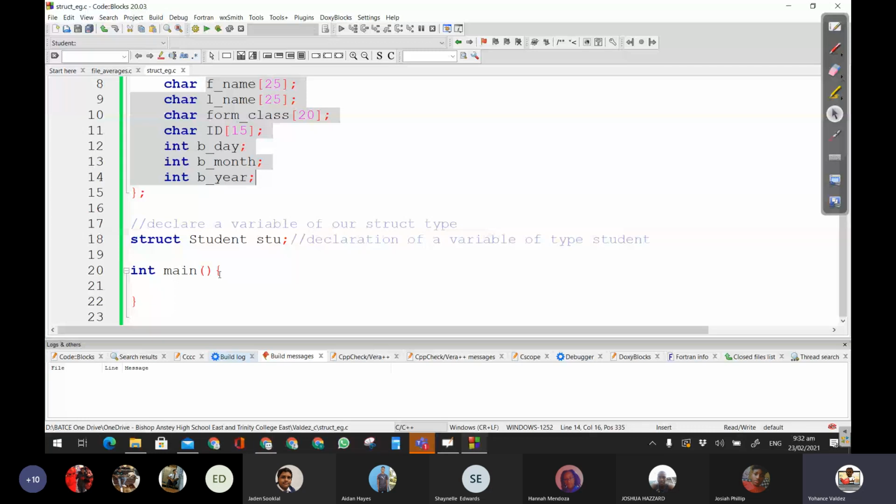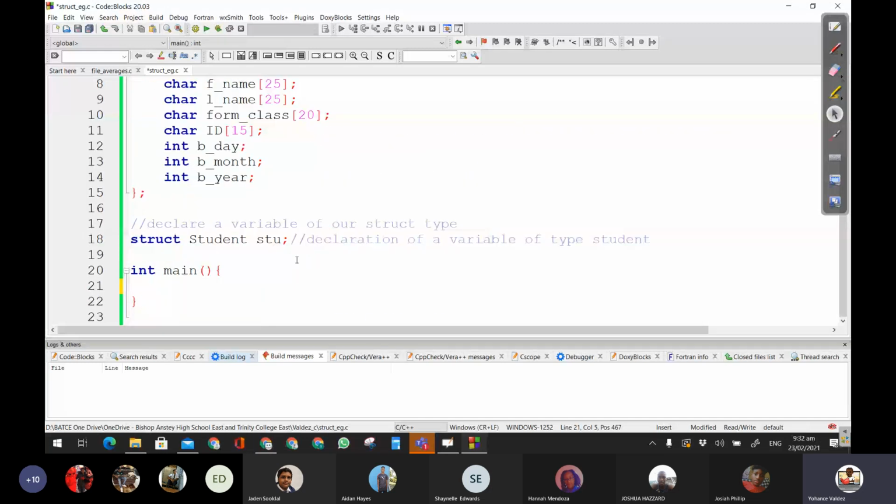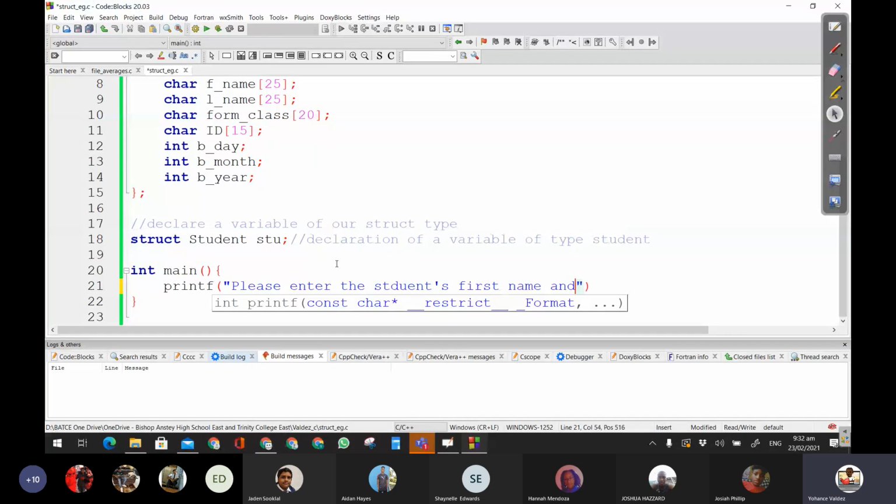So, okay, if I wanted to store information inside of this struct, I could prompt the user, printf, please enter the student's first name.